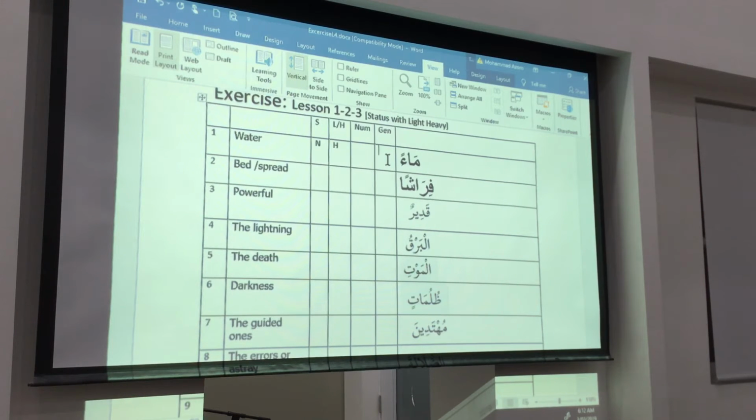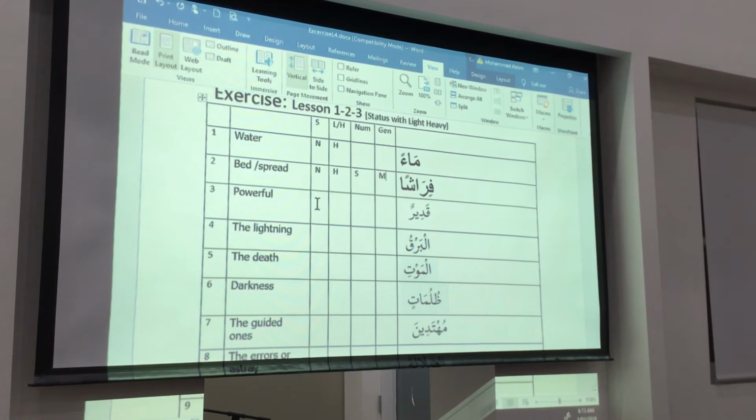Okay, so this is also masculine. Same word, firashan. Firashan, what is the status? Nasab again, yes. And light or heavy? Heavy again because of the an sound at the end. And the number is singular, and also the gender is masculine, because there's no sign of feminine. There's no ta marbuta. We'll talk about gender more inshallah ta'ala in the next few classes. So for now, you know that most of the words are masculine unless there are some reasons to be feminine.